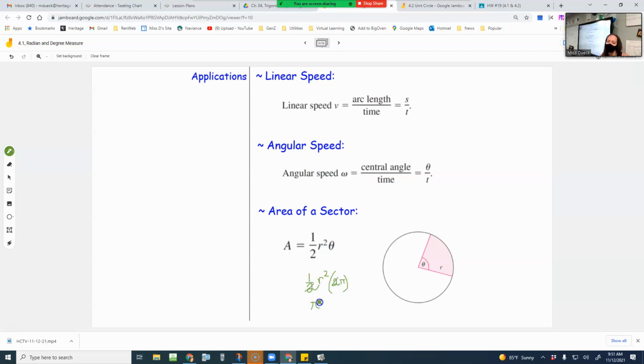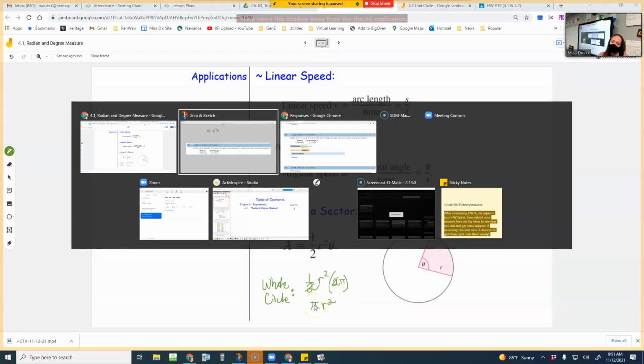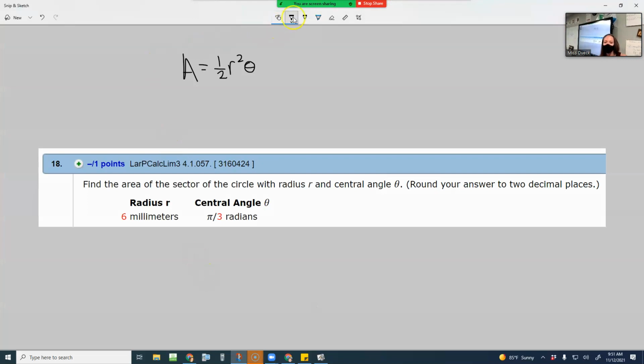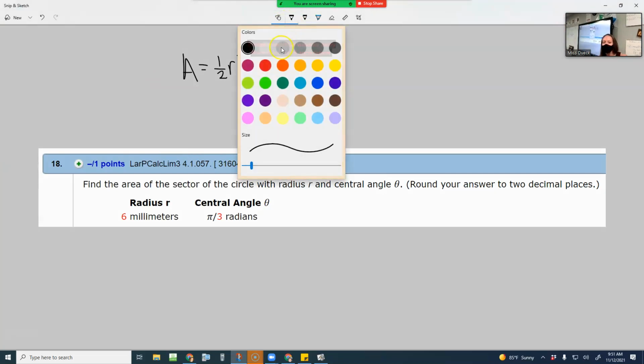And that's exactly the area formula that we're used to using if it's the whole circle. So this would be for the whole area of the whole circle. It is pi r squared, but does it work with this formula? And the answer is yes. Okay, so let's come back though. This is not the whole circle. This is only a portion of the circle. And specifically, what portion of the circle?